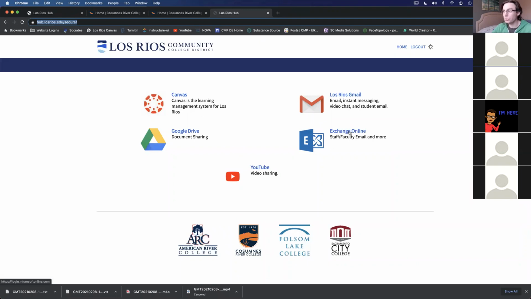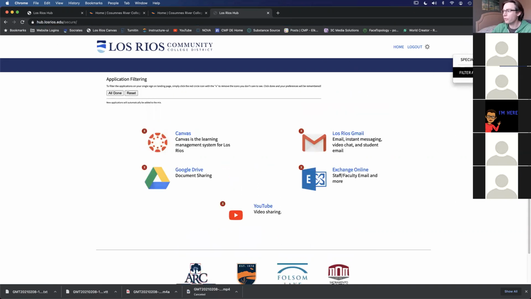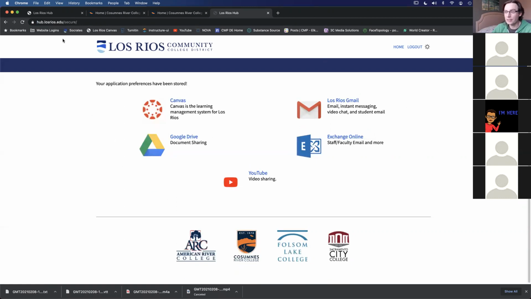Here's our power user trick of the day. You're probably looking at mine and going, hey, Pat's hub looks a whole lot different than my hub. That's because I've customized it. This gear icon in the vertical nav bar at the top allows you to go in, excuse me, I've got some Zoom interface stuff in the way, and we can filter the applications to only show the apps that we use the most. So that's why mine looks a little bit different than yours.